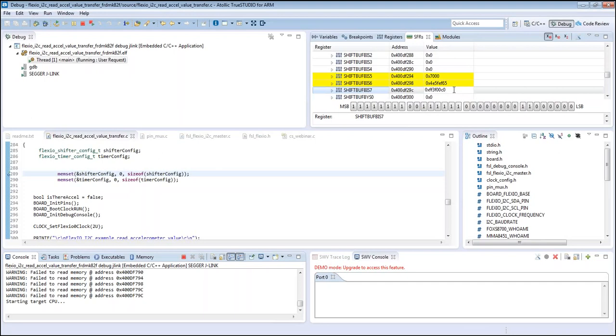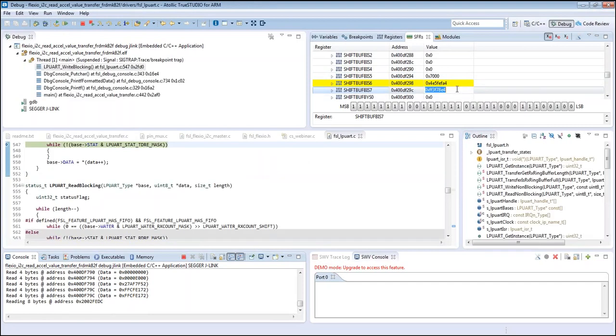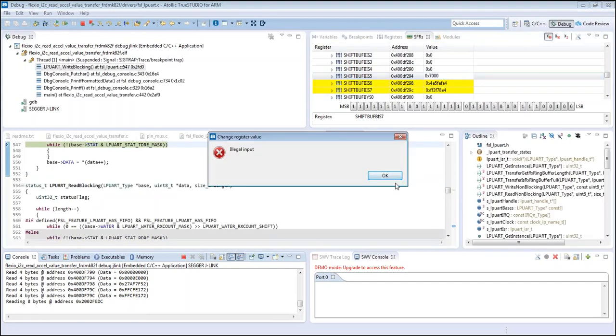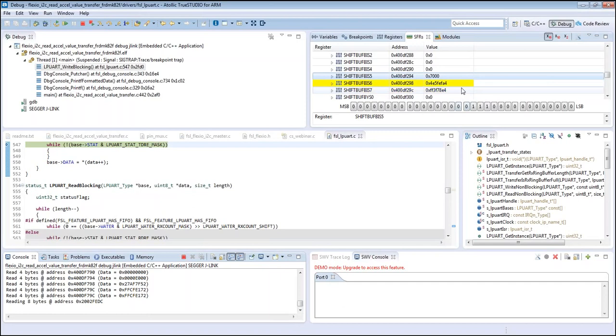If I turn the board upside down, this match is set up to detect when the board is upside down. And when I run this demonstration again, you'll see that the match value can occur, and the data does get updated here dynamically on the match.